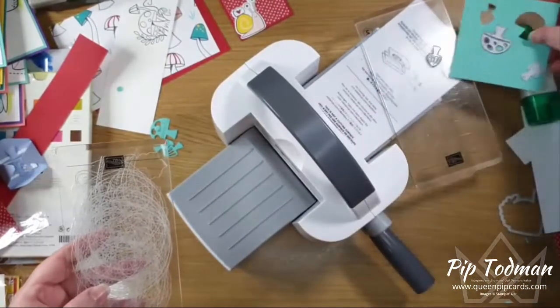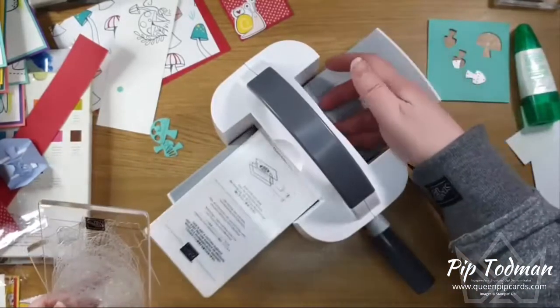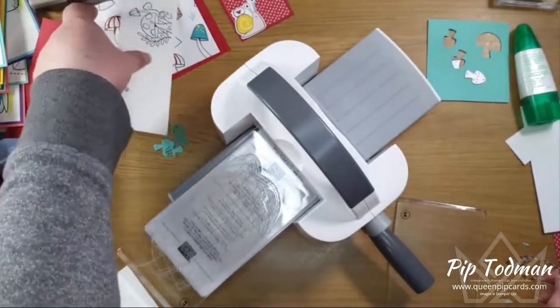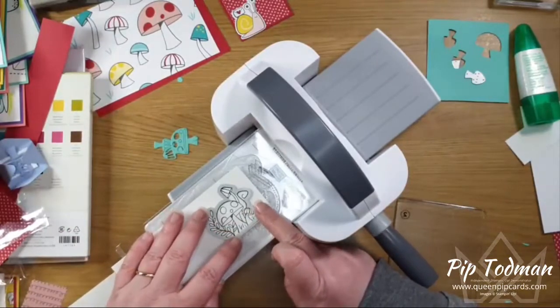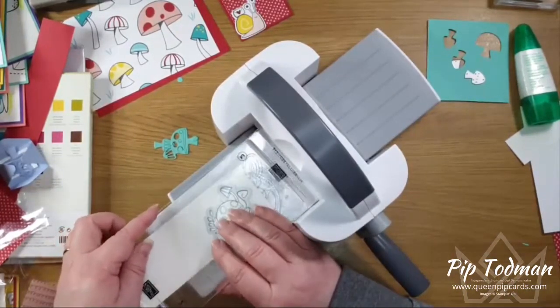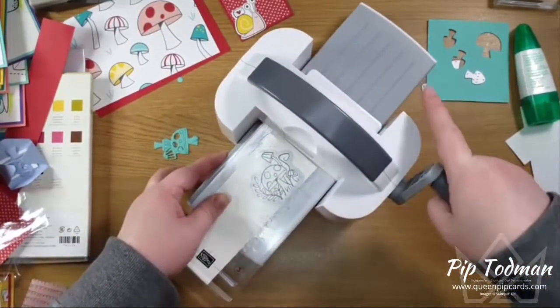And then we're just going to do the same with my stamped image of my mushrooms. There we go. Put that on there, and you can see they just line up with the image. And then as long as you don't move the plates and move your stamped image at the same time, then when it comes out the other end, it's correct.